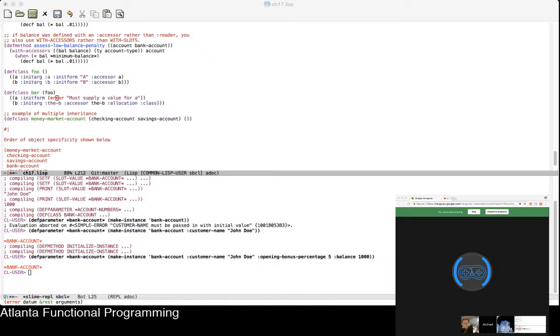This option basically allows you to specify whether a slot is an instance level access or a class level access. And when a slot has a class allocation, according to the book, and I have to go and look this up in the hyperspec, the slot has only a single value, and that value is actually stored in the class and shared by all instances.